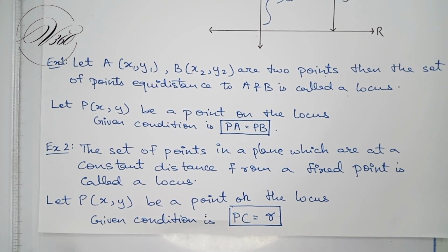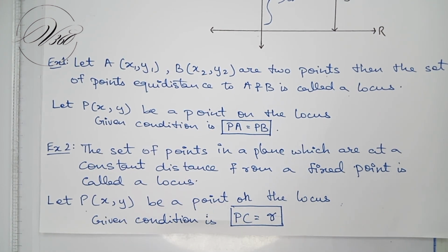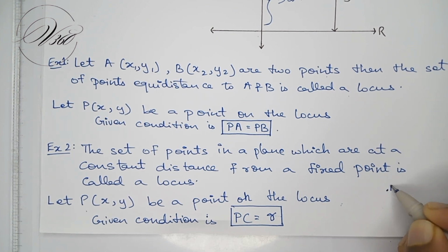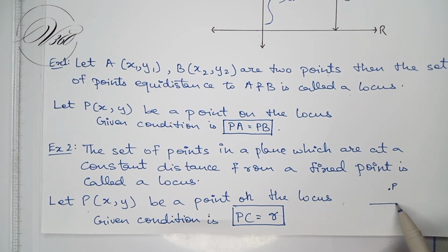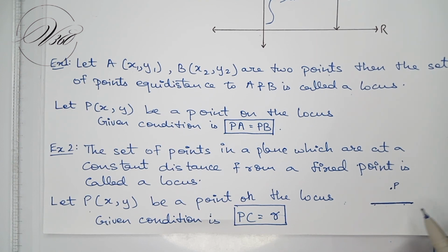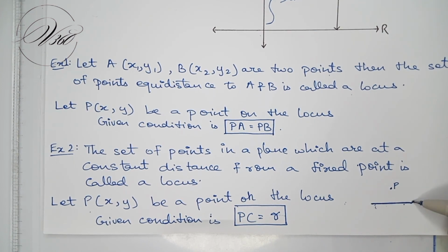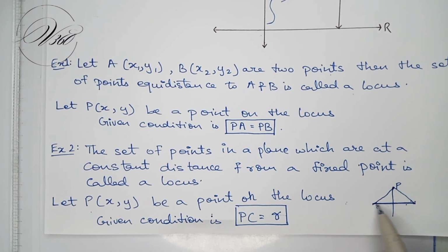Okay. Let P is xy be a point on the locus. What did I explain right now? P is a point. Okay. Point locus. P is a point. Let us take this, right? If we should find the equation of this, or we should know what is the distance of this, then we should connect this and this. Okay, this and this we should connect, and through distance formula we will do this. I am going to explain the distance formula.